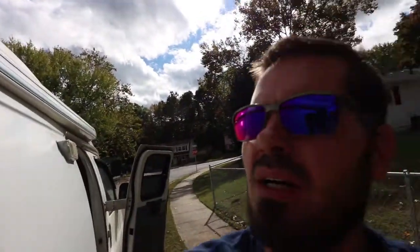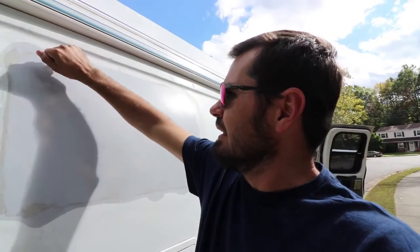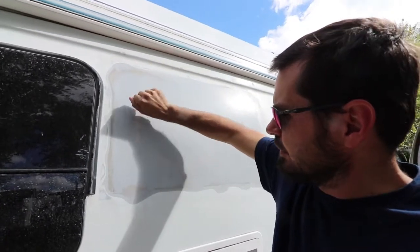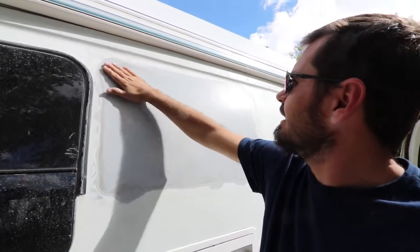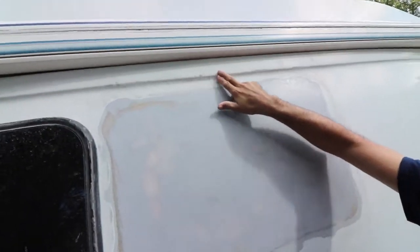So I think what I'll do now is wash it first. I got a bucket full of detergent and a little bit of water. The object is to wash off any of the dust left from the sanding, and then I'm going to put another coat of Bondo, and I think I'm going to try to use a paint stir stick, where it's pretty long, where I can hopefully get this nice and flat in here as well. And then while I have the Bondo, before it hardens, I'm gonna try to put a little bit on these little spots that I hit with the belt sander.